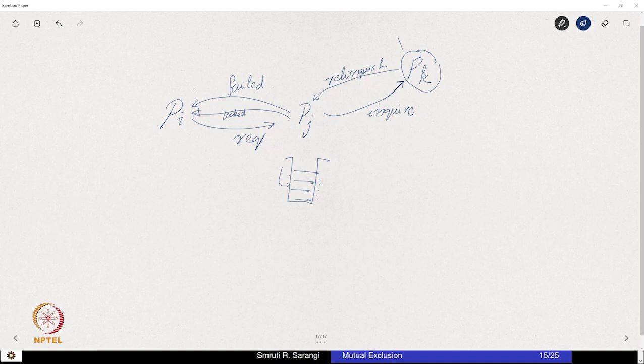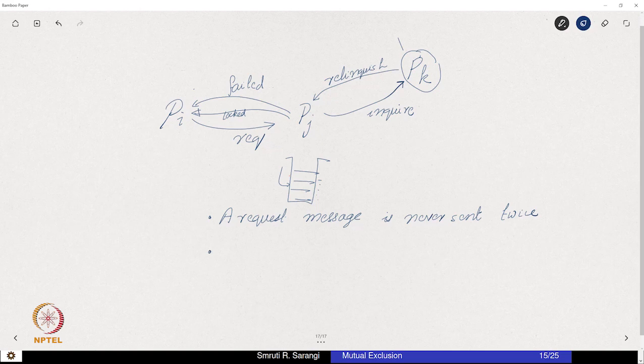So what we will discuss now is the basic idea. Some key points: a request message is never sent twice. That is important. Once I send a request message to everybody in my request set, it remains in their queues. Even if they tell me failed, that means that I, if I am PI, can go and lock myself for somebody else. But essentially a request message is never sent multiple times. That is point number one.